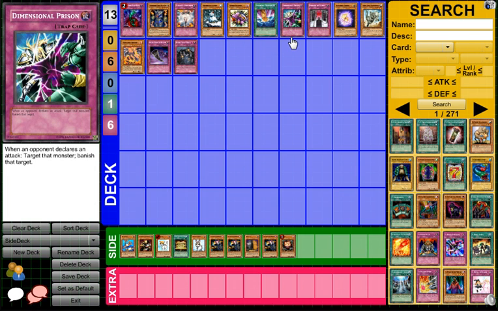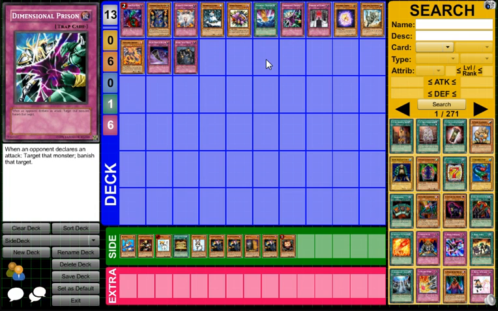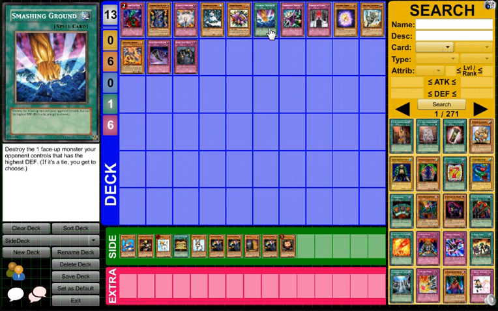But next up, D-Prison. Again, it's just more cards that force the negation. Plus, you need to be able to set stuff. Like if they go for a Dolka and you have Snowman Eater and one back row, and they just decide to make a Dolka, you'll be good with a D-Prison or anything that, you know, destroys monsters. Smashing Ground again is good against Dolka.